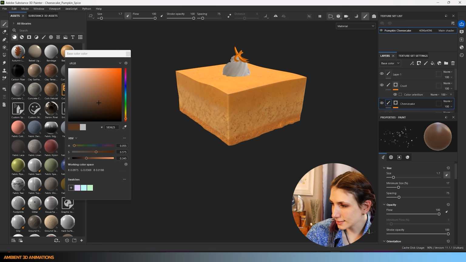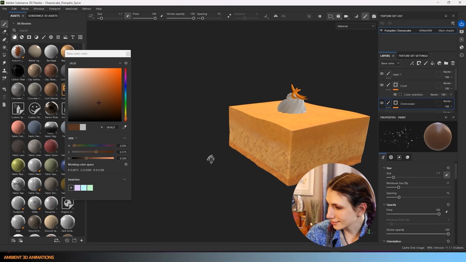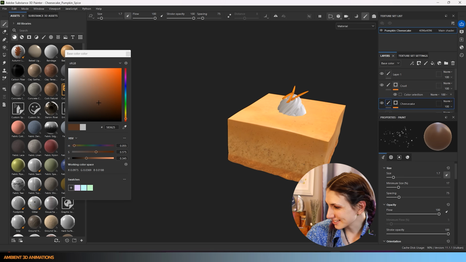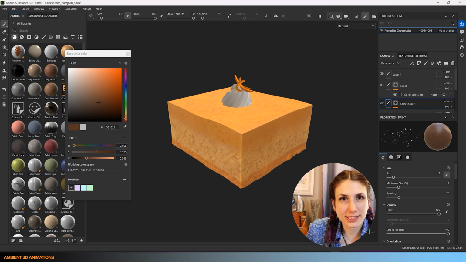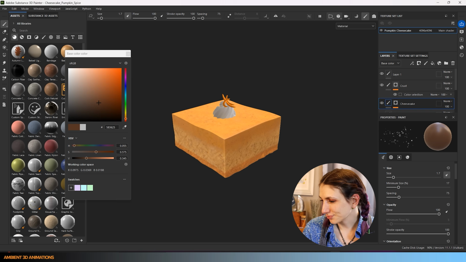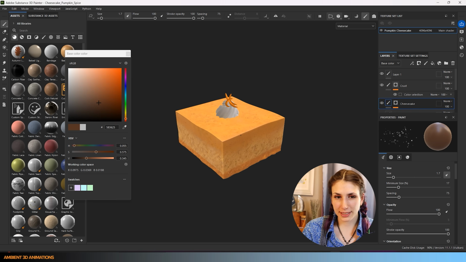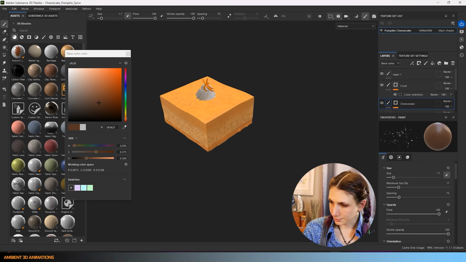That looks nice. Okay, I think that I am improving as I practice doing this. I think this is getting better. Very cute Animal Crossing style cheesecake. I think I'm getting there. We still have this bit at the top that I want to adjust, and I also want to exaggerate the shift from lighter to darker near the top of the cheesecake. I think that would be really nice.